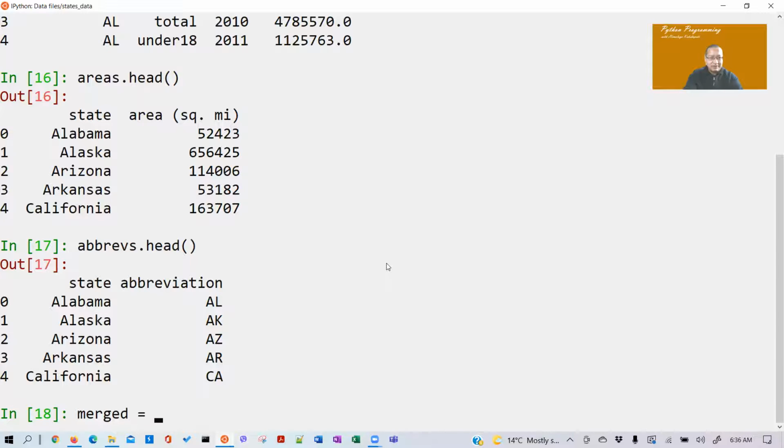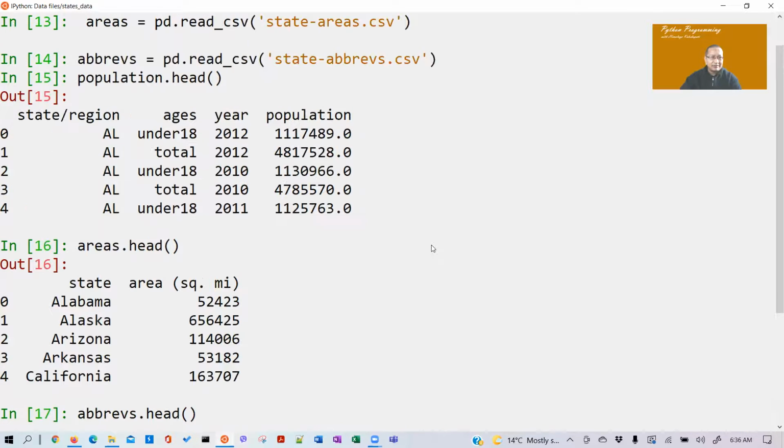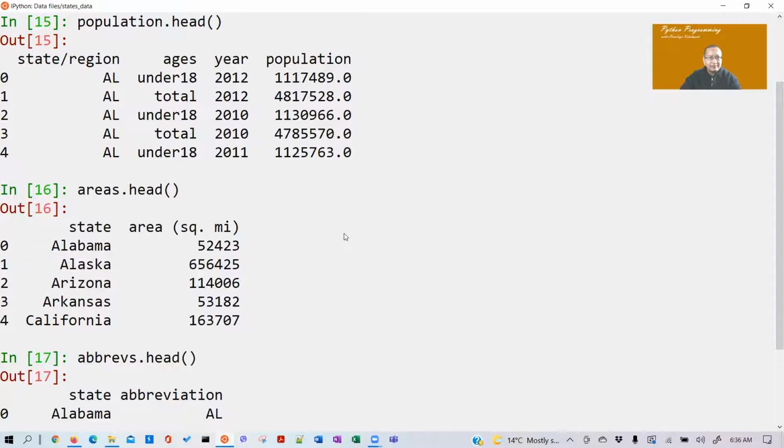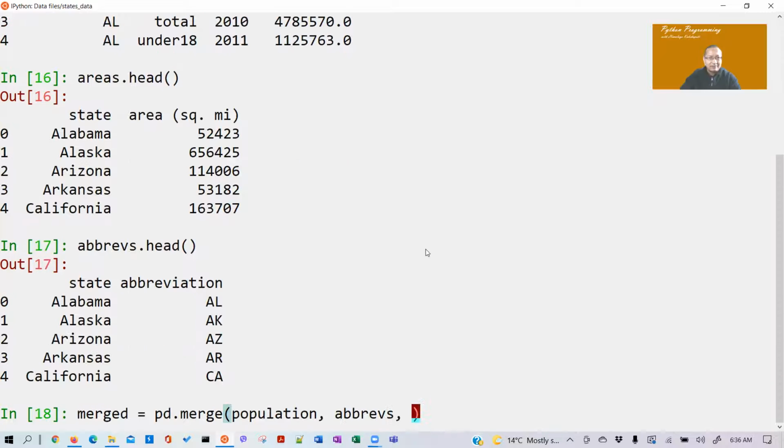Okay, so merged is equal to pd.merge, population and average, right? And of course, we need to have some more attributes. Population, outer, left on, right on.